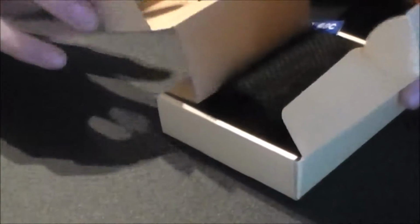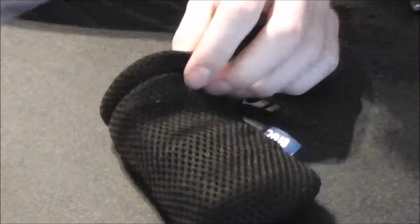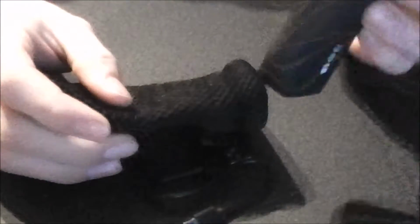In the rest of the box we also have a standard micro USB cable, so nothing special about that. That will be used to charge it. We also have a little mesh fabric bag here, and we can just put that in there, and it has a drawstring, so you can just tighten it up like that. That'd be nice to keep it clean and dry, and you can put your micro USB cable in there as well, and then you've got yourself a little bundle. That's absolutely perfect if you're out and about or it's dark at night and you need a little torch, you can just plug that in.